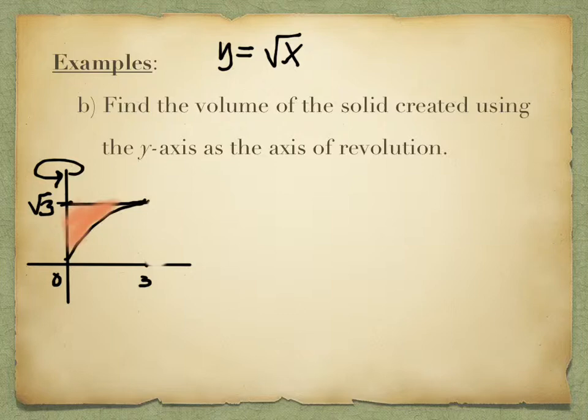Yeah, he did. So we're rotating, using the y-axis as the axis of revolution. I drew it right to begin with. I'm just messing things up all over the board today. I had the picture I wanted to begin with. I'm thinking of another image we're going to do in a moment.